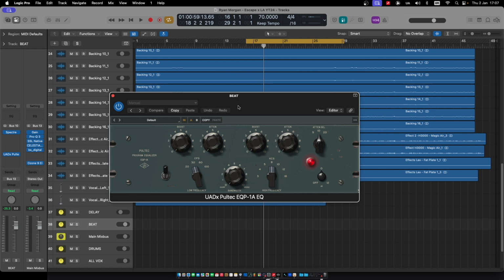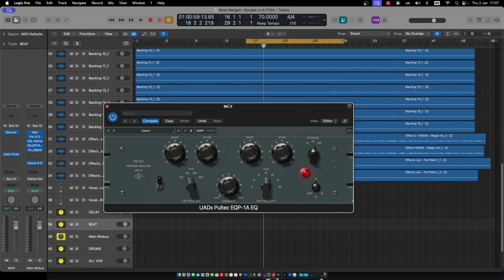So this is it, guys. Obviously this doesn't need any introduction if you've been into the mixing scene for a while. Pultec style EQs are revered for so many things, if not for the gut that it brings to the sound, but also the trick that it has up its sleeve, whereby you can actually boost and attenuate the same frequency. So this is the first EQ on the top 5 list.